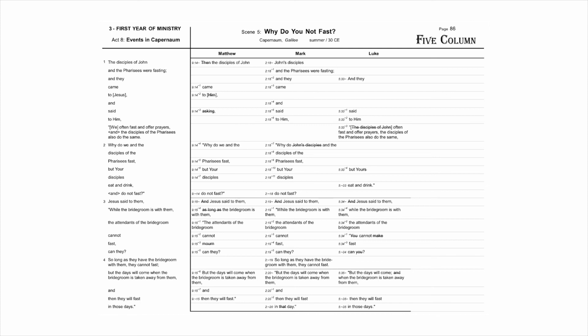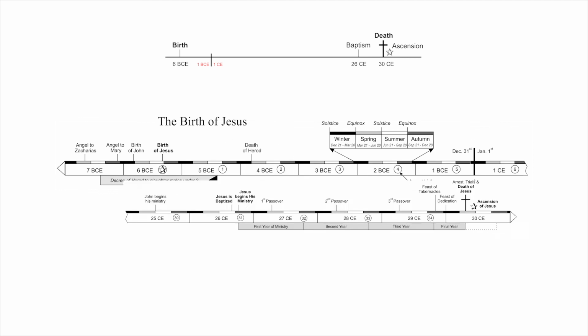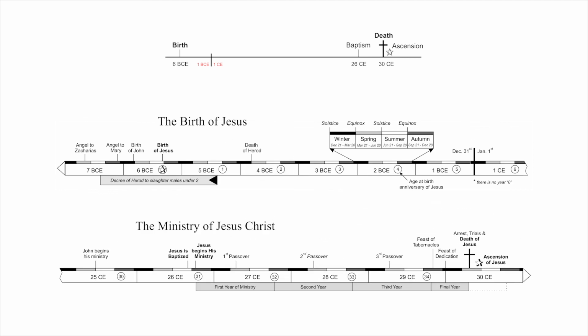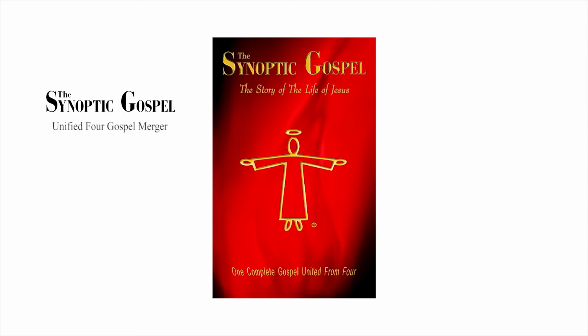I like the result of combining interesting verses so much that I decided to sit down and complete the entire sequence of the four Gospels, first as a detailed harmony against a timeline, and then as a merger according to this 16-step unification process. The result is a very complete 5-column database I called, for obvious reasons, 5-column. The unified text of the 5th column of that database is the New Gospel and is titled the Synoptic Gospel and is subtitled The Story of the Life of Jesus.